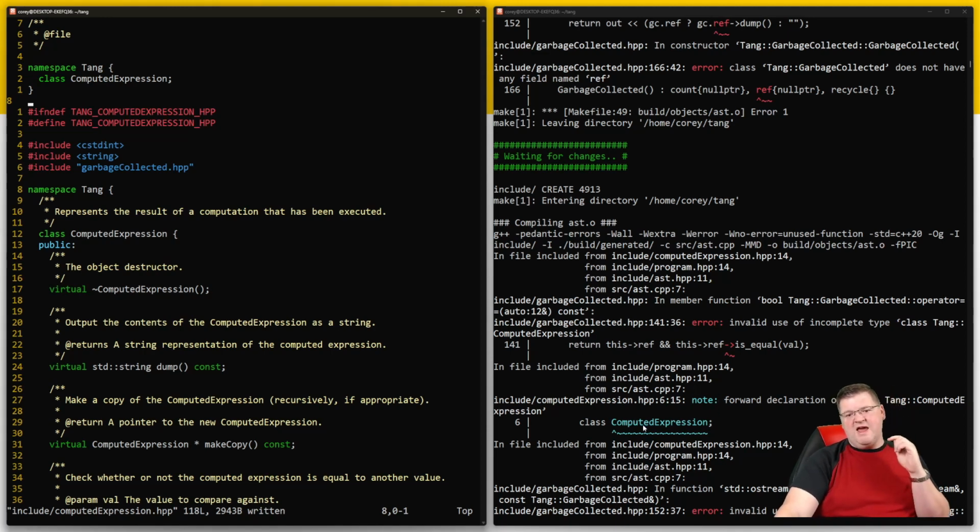So it's saying, hey, I know what a computed expression is because you told me, but now it's trying to compile it, and it doesn't know how yet.